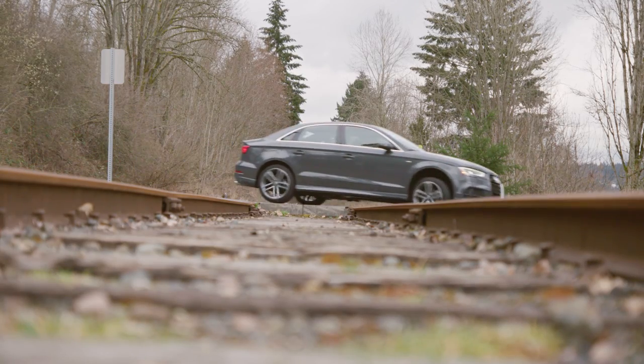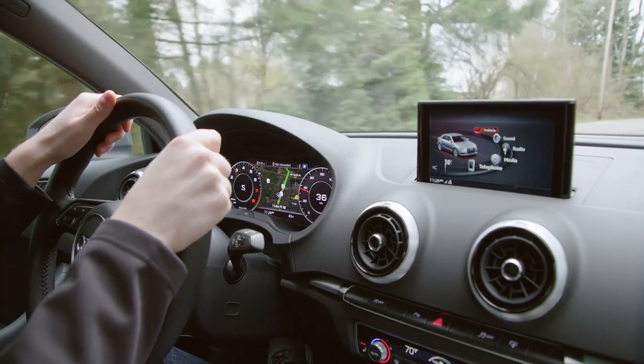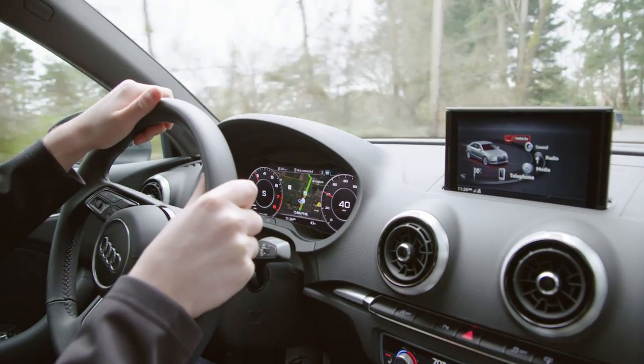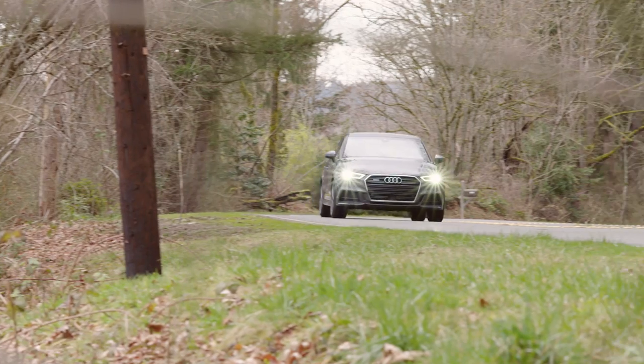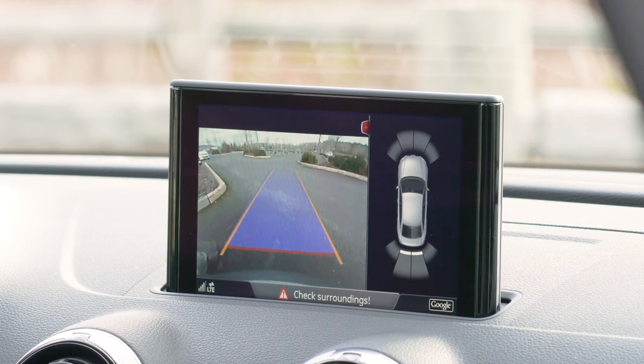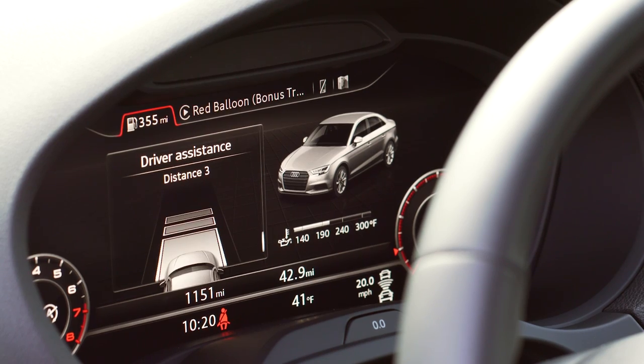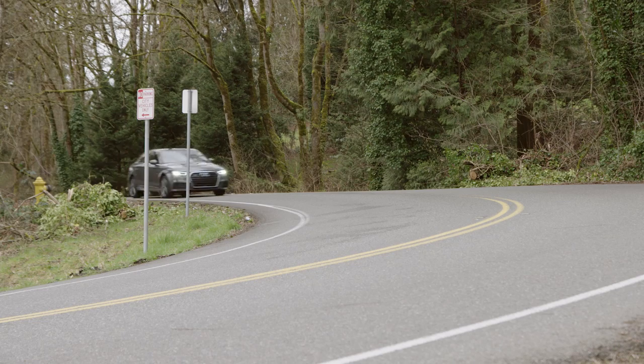Like many other makers, Audi has brought a full salvo of advanced safety tech to this new A3. PreSense collision mitigation is standard on this model. The addition of the Prestige package brings rear cross-traffic alerts to the backup camera, as well as blind spot monitoring, adaptive cruise control, and automatic high beam assist.